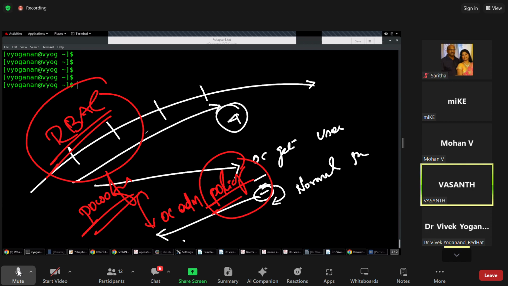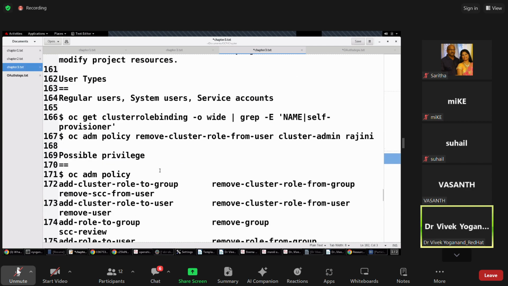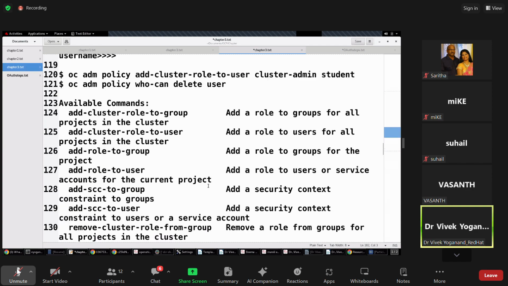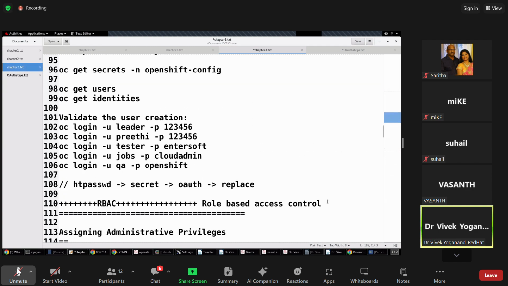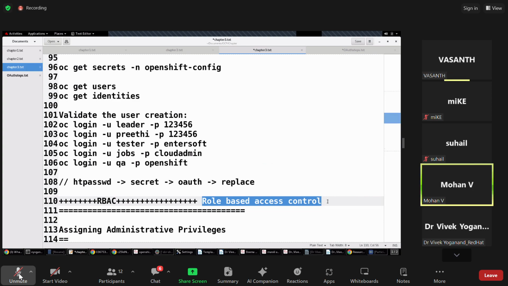Is that clear, right? I already mentioned to you, and also in the book, role-based access control. You have to see that. So what steps are given to you?